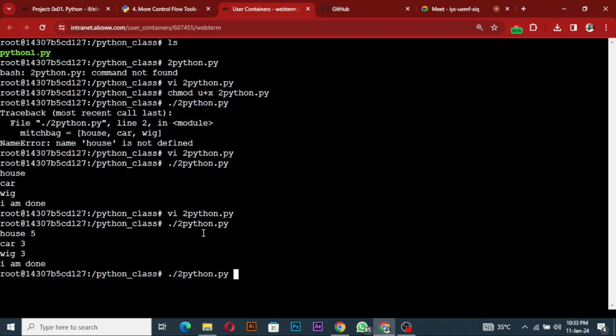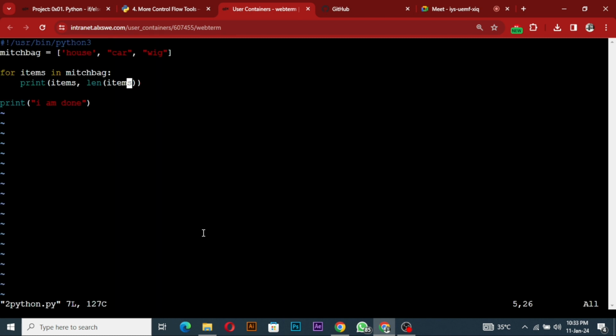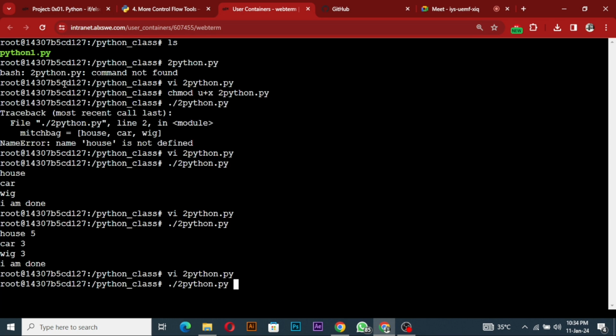So let me see if I still remember. Naturally, when it prints the first item, print ends with a new line. So we'll just eliminate that new line. That's what we do. And to do that, I think we'll say comma end equals to, and then do this. Okay. So let me see. Can you see? Yes.